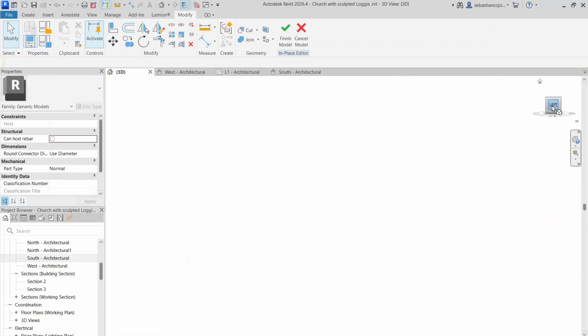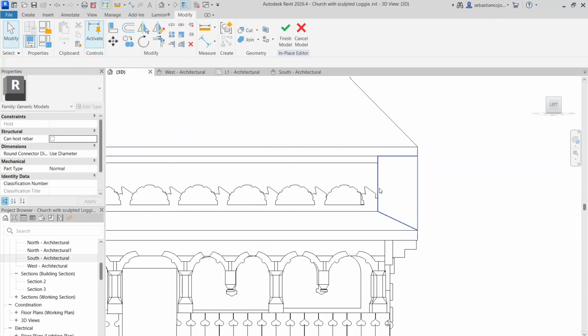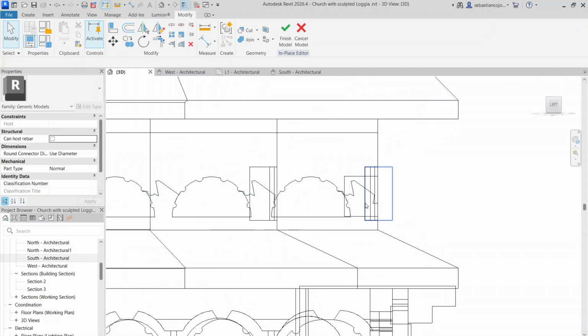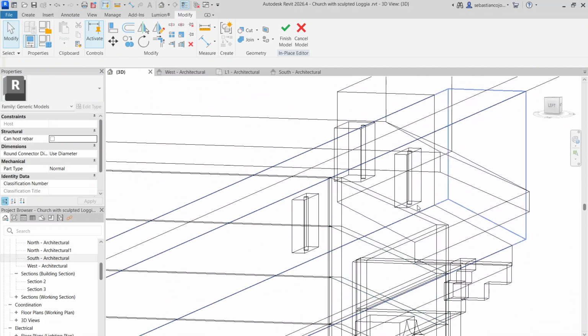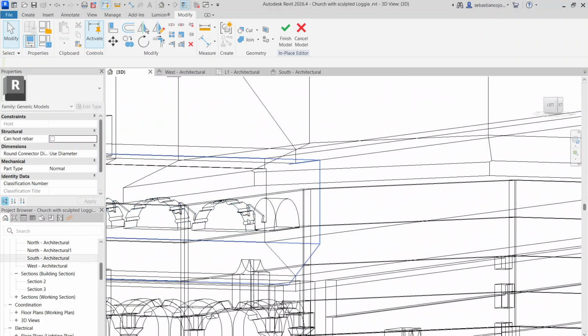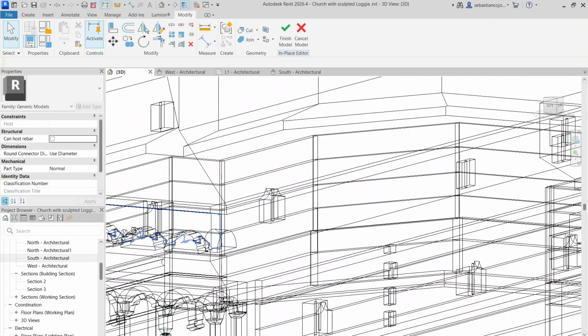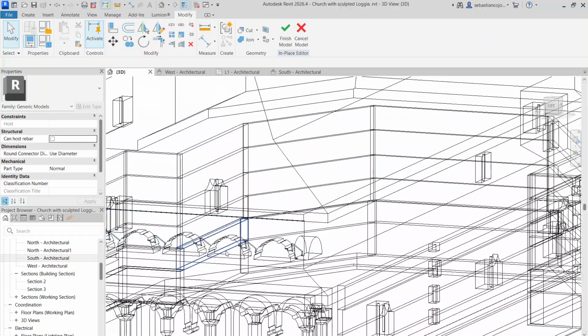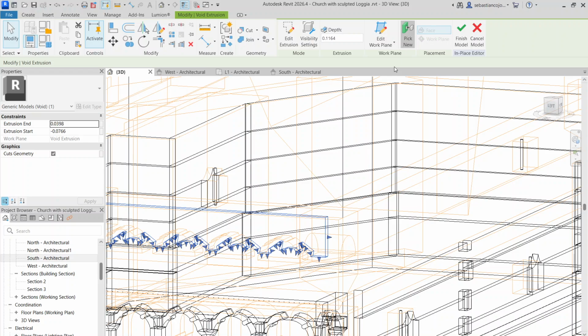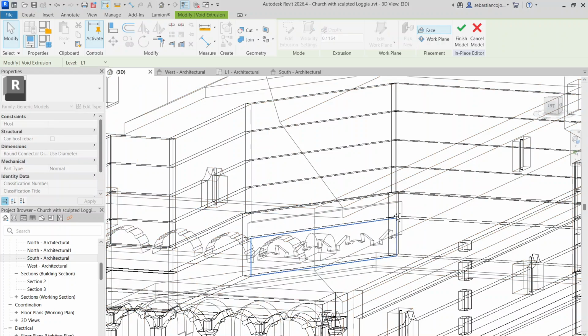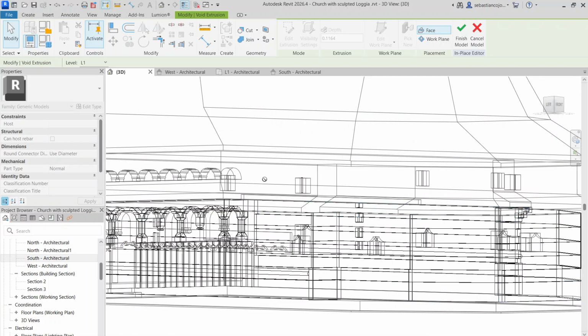Why? Ah, it has placed it in another part. Okay.